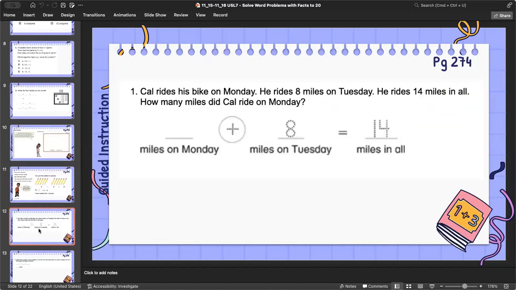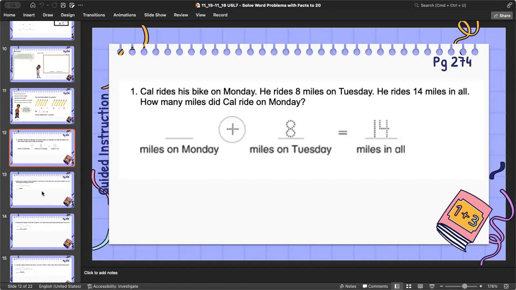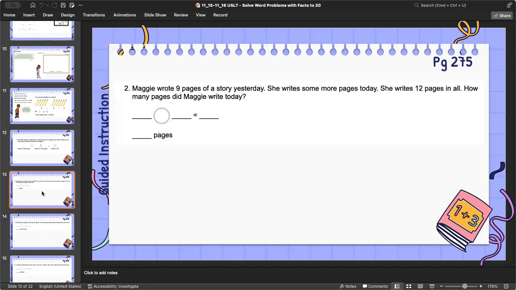In this instance, you're given a couple of numbers. You need to make sure that you can fill in the blank. So go through this and you need to find out what question they're looking for. What are they looking for? Pause, work with your learning coach. Same thing here. Pause, work with the learning coach.